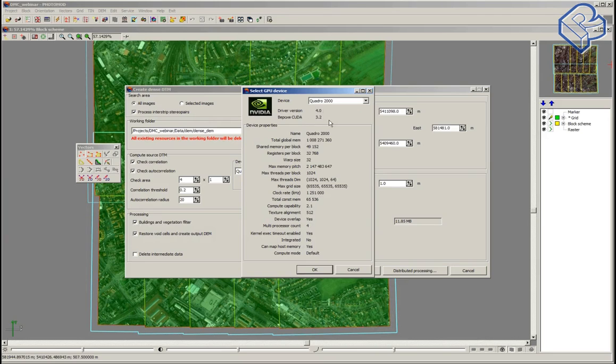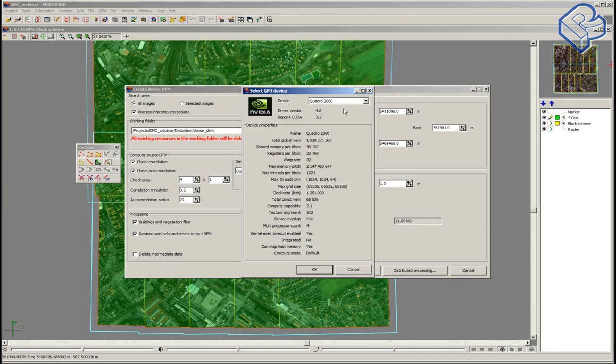And here, for example, on this workstation, I use this Quadro 2000 video card, and this card supports both modes, I mean working in stereo mode, and CUDA.